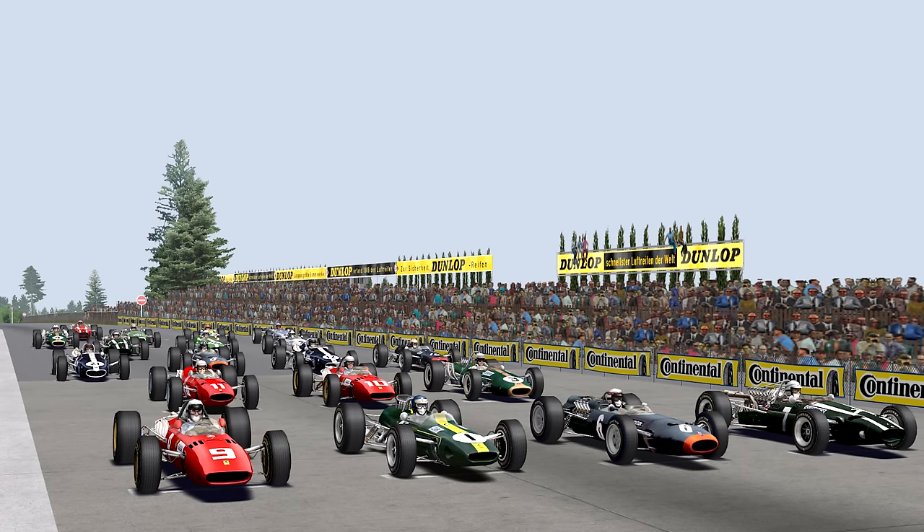The German Grand Prix is always one I look forward to, as it's probably the most pure driving race. It's always a toss-up whether or not you're actually going to race somebody else during this one, or if you'll just get off on your own and see where you finish. Just as we did at Spa, the other wet race of the season, I'm running somewhat foggy, rainy-looking weather. Grand Prix Legends doesn't simulate rain weather super accurately, so it's mostly just for visuals to give it that nice 1966 vibe. So let's get started with the 1966 German Grand Prix.